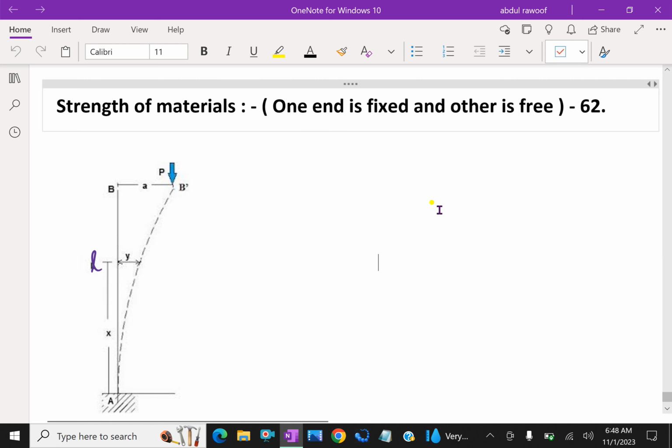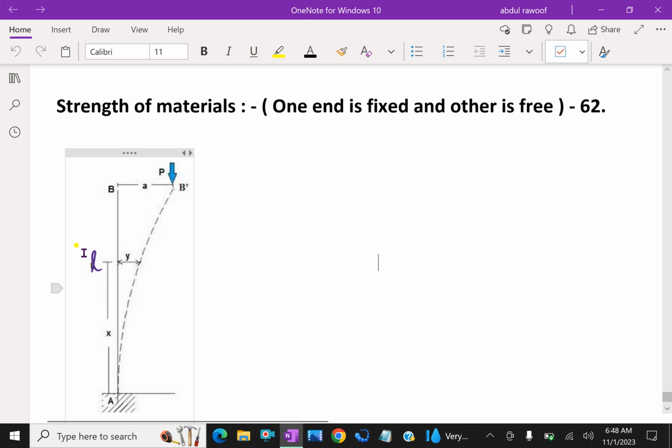In strength of materials regarding columns, let us discuss the crippling load of a column when one end is fixed and the other end is free. Look at the figure. Consider a column AB of length L and uniform cross-sectional area, fixed at one end A and free at B. The free end will sway sideways when load is applied at the free end, and the curvature in the length L will be similar to that of the upper half of a column whose both ends are hinged.